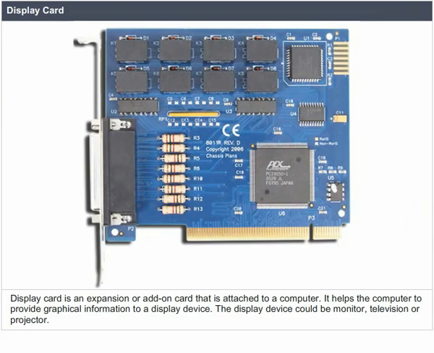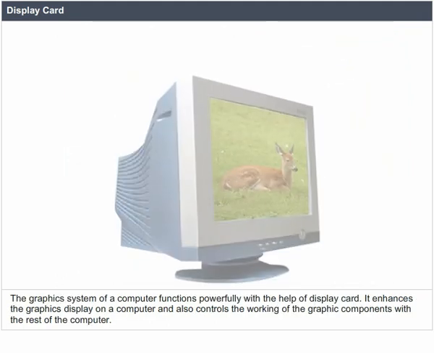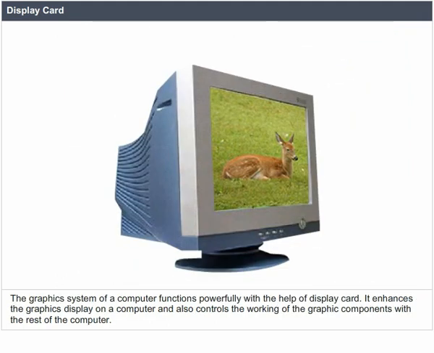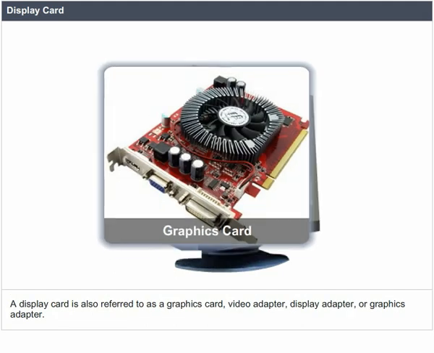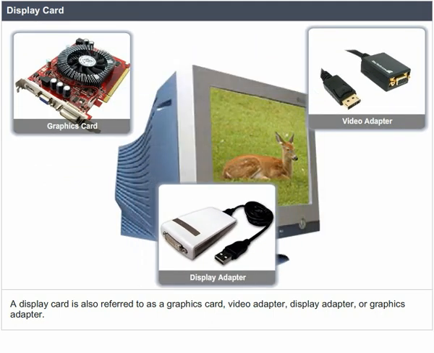Display card. A display card is an expansion or add-on card that is attached to a computer. It helps a computer to provide graphical information to a display device. The display device could be a monitor, television, or projector. The graphics system of a computer functions powerfully with the help of a display card. It enhances the graphics display on a computer and also controls the working of the graphic components with the rest of the computer. A display card is also referred to as graphics card, video adapter, display adapter, or graphics adapter.